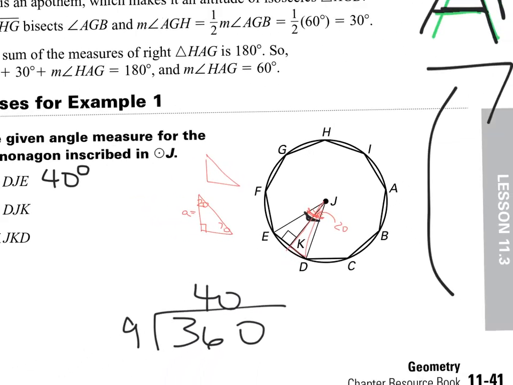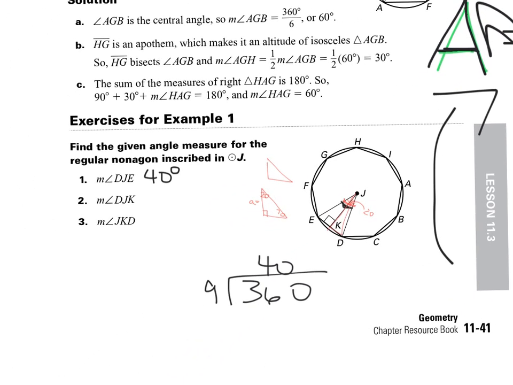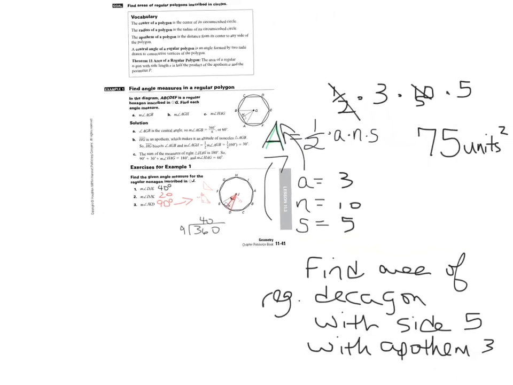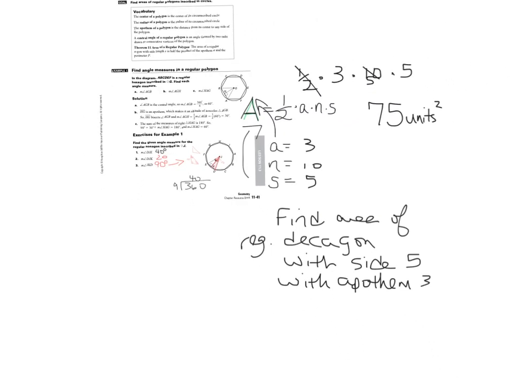So this one is just good to show you how they found the angle measures. So notice DJK is this angle up here, and we found it to be 20. And then JKD is the right angle. And that's what I just pulled from here. So know how to find the measure of a central angle. Know how to find the area of a polygon when you're given all three things already. Know how to find the area when it's a hexagon, an equilateral triangle, or a square inscribed in a circle.